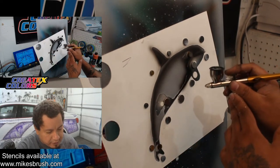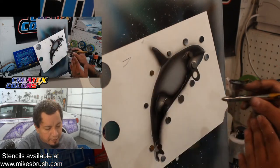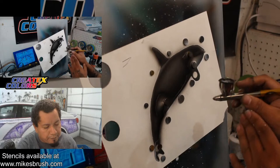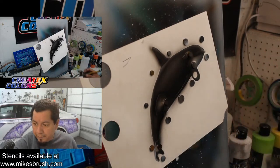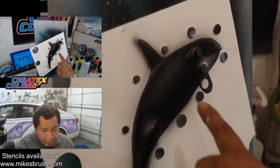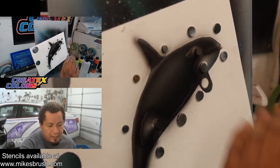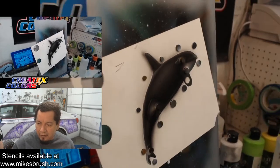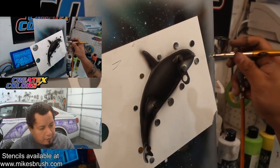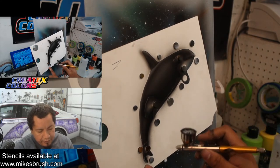But then I'm gonna hit the hard edge on all this bottom, right? Then I'm just gonna shade that up. So going up, I'm just gonna shade it up. Now, I don't know how well that translates on camera, but you can see that the whale kind of has a curve here. Like it's sticking out this way. It's not just a black whale, just flat. It has a nice shape to it. And make sure to hit all the way down to the fin.